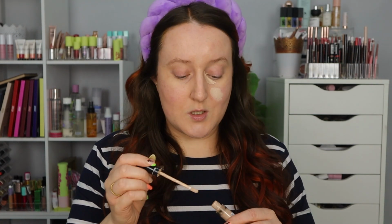I just want a little bit of this around my eyes and also on that bit of redness in the centre of my cheeks, but again, not too much. You want light, thin layers of product, blended right out. Let it sink in, just take your time. It's always going to last longer than one heavy layer of product. I'm blending this out with the same sponge, and you can see it's brightening, but where it's more matte, it's perfecting the area a little bit more, blurring out the pores and all that good stuff.